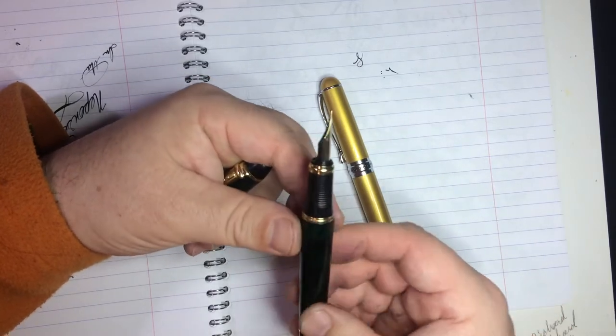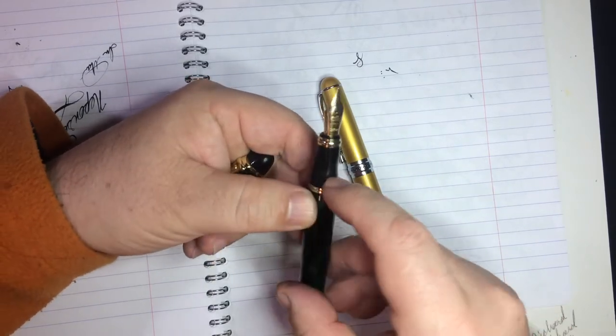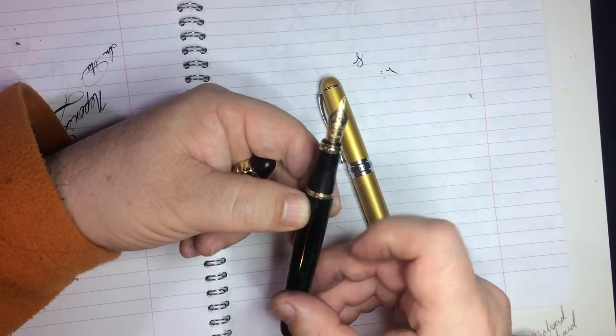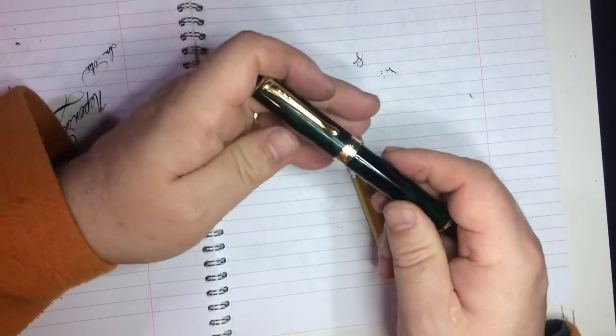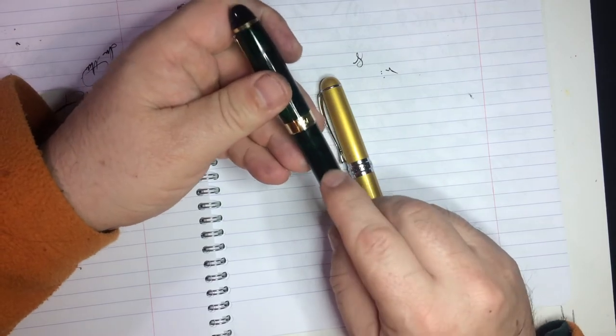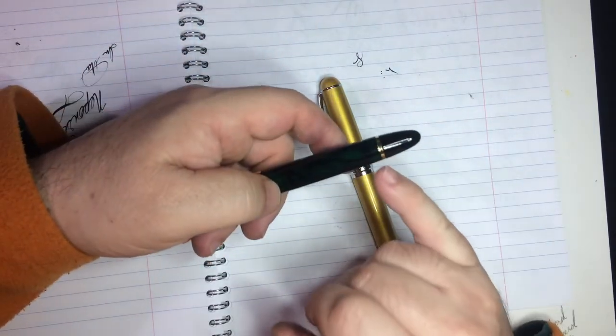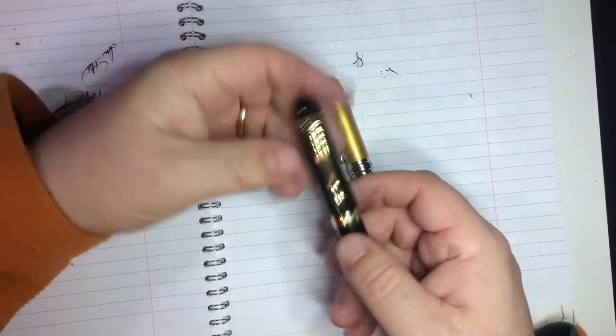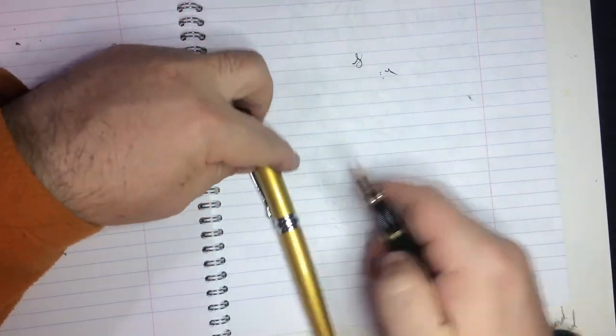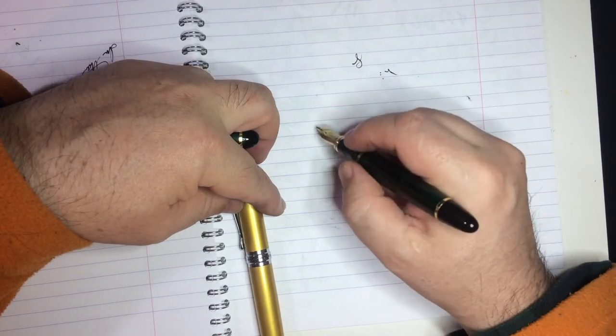This enamel paint on the section is coming off, and this is an enameled metal barrel. You can see the metal showing through where the enamel's chipped away. This little ring on the back got loose and clacks when I hit it, but overall this has been a very successful pen. This pen has lived a hard life.